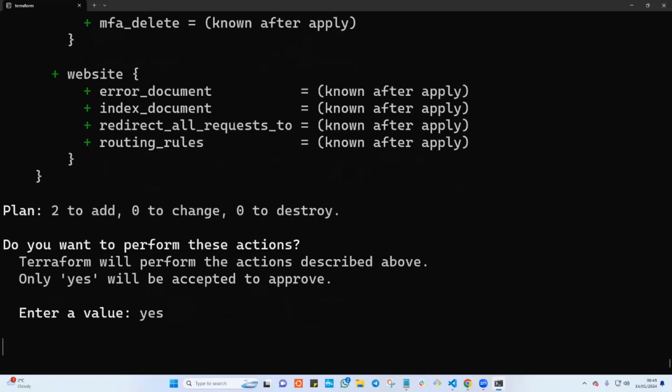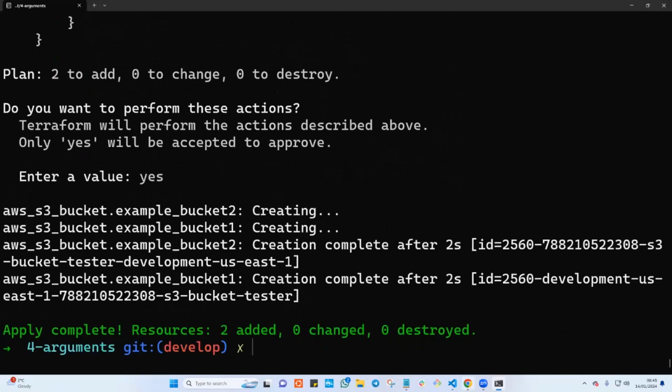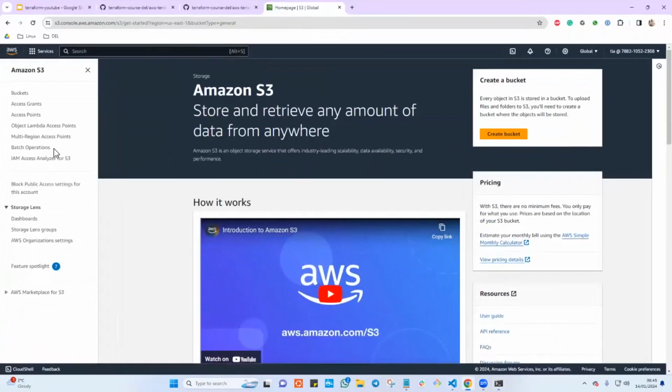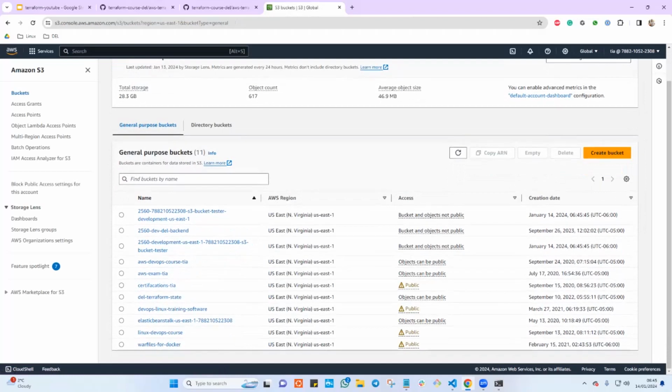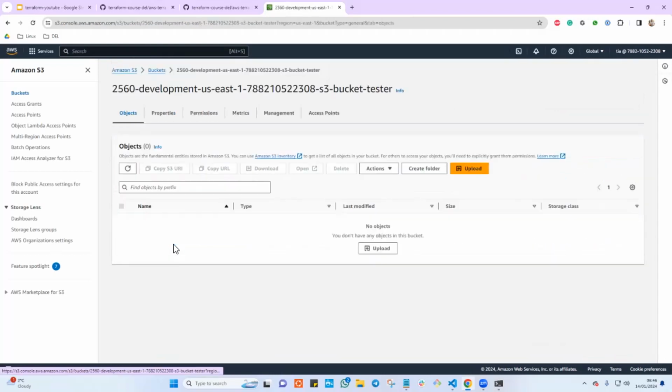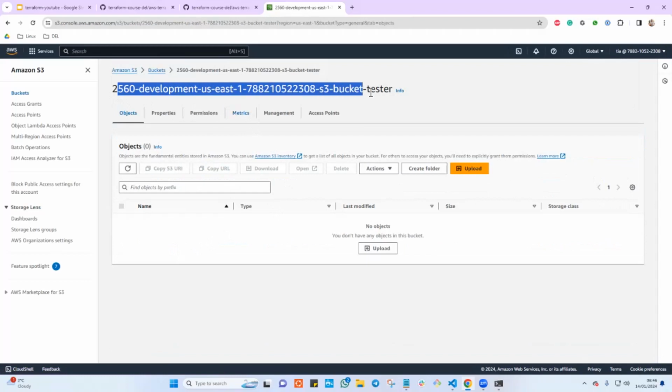I'm going to type yes here, and I'll hop over to AWS. We will have 2 buckets created. If you click on buckets and refresh, as you can see here, I have the first bucket, and I have the second bucket. I just switched stuff around here, right? And this is really great, right? You can see the naming convention here, and with this naming convention, I will make sure that my bucket name is unique in the entire AWS, right? It is unique, and that is the format.